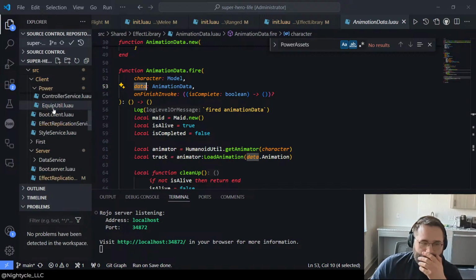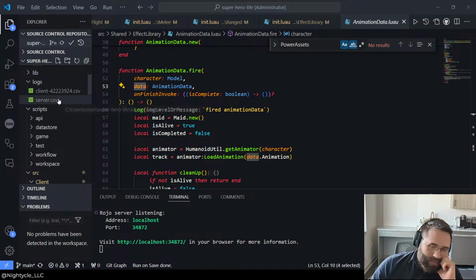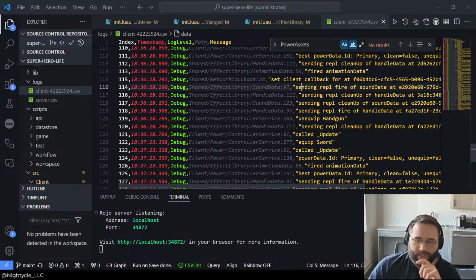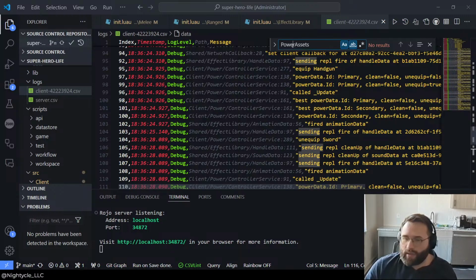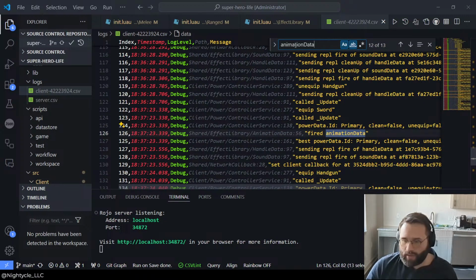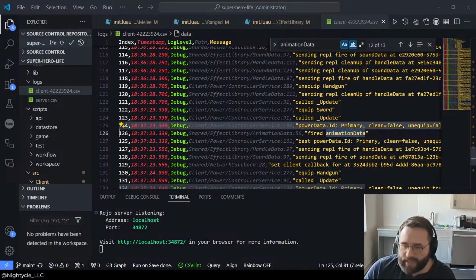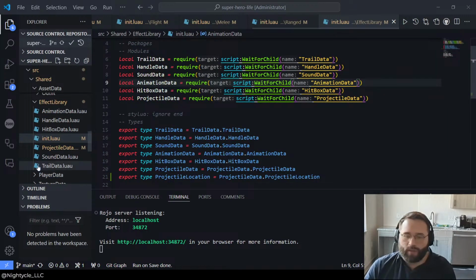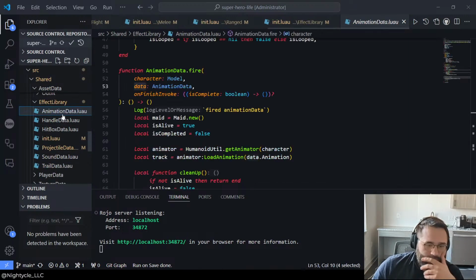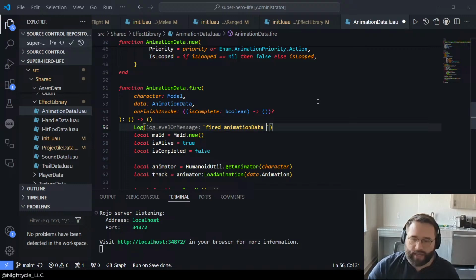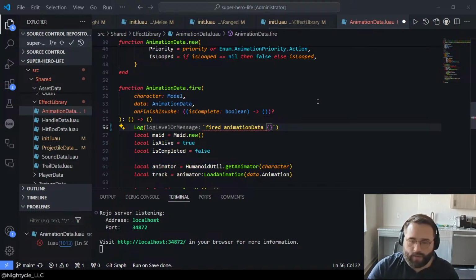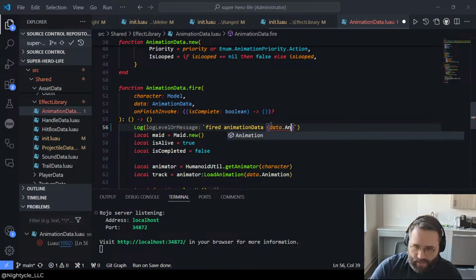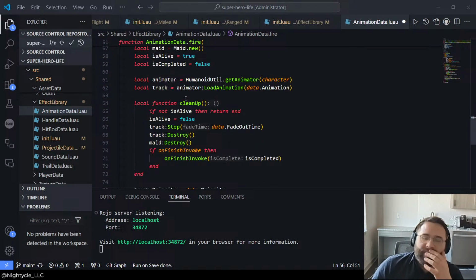Okay, so let's now go back to logs. So this would be a client-side animation data. Fired animation data. Okay, so it claimed it fired 13 times. Let's flesh this out a bit more. Okay, so animation data, fired animation data, data.animation.name.